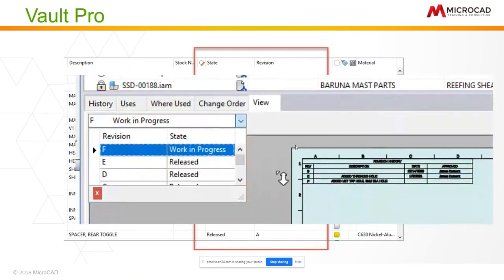The other thing that's in a lot of times in a drawing is when you're viewing, I want to be able to view the latest file, which is something in Vault that you always do. Whether it be Vault Basic or Vault Professional, you are always looking at the latest. However, sometimes it might be good to look at previous history. So with the Vault Professional and the Vault Workgroup, you can just specify what revision you want to see and get a preview of it at that particular moment. No searching, no comparing files. You'll have everything at your fingertips right here.